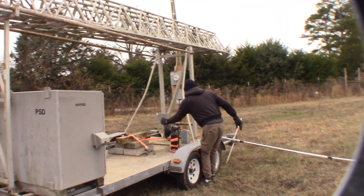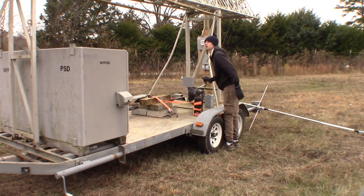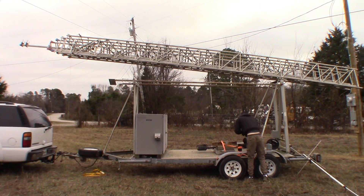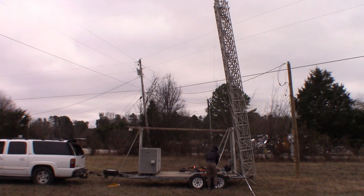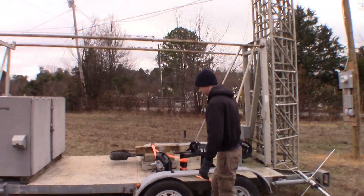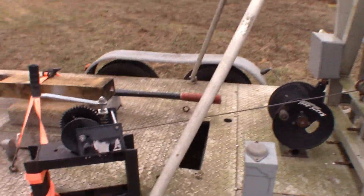The tilt-up mechanism is a hand crank and it took me about five or six minutes to crank this thing up all the way. It was a lot of work. I actually had to oil the worm gear while cranking it up because it got a little stuck. And when it gets to that final stage, right before it's about to level out, it kind of tilts over on its own. So with that, we go ahead and tighten it down and put the oil away.